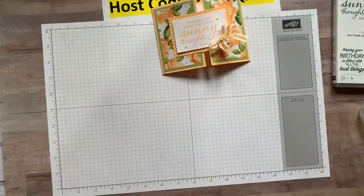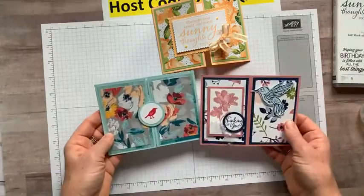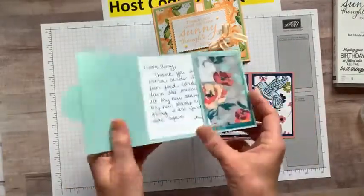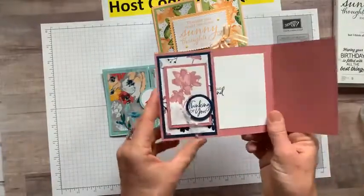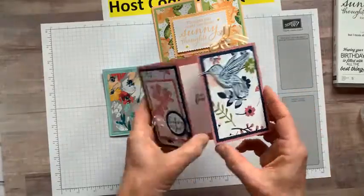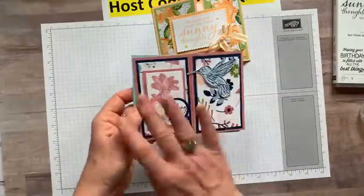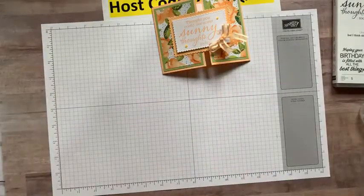Okay, so let me show you. Oh, and actually I have two. These were two different swap cards that I received. Actually, this one was from Michelle Welling. She sent this to me a little bit ago. And I loved that fold on her card, right? And then this was another one that I had received. This was a swap, probably last celebration when this paper was first coming out, right? That little hello friend thinking of you. So, like I said, I keep all of my cards, right? So I was like, I really want to make that fold also.